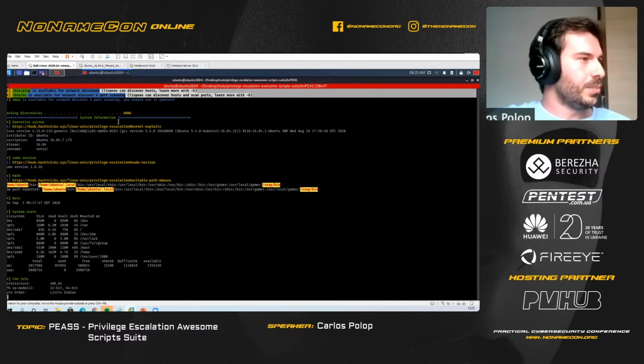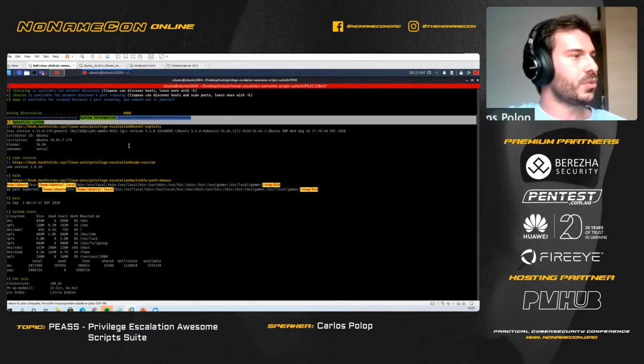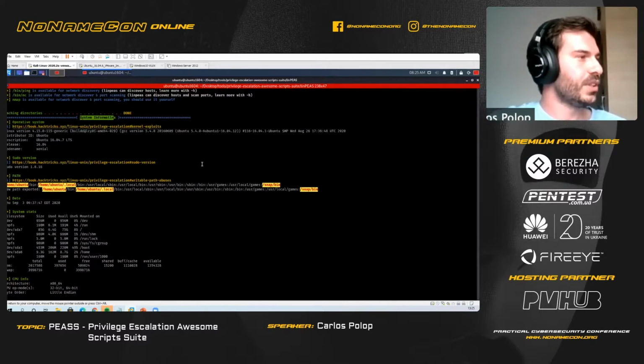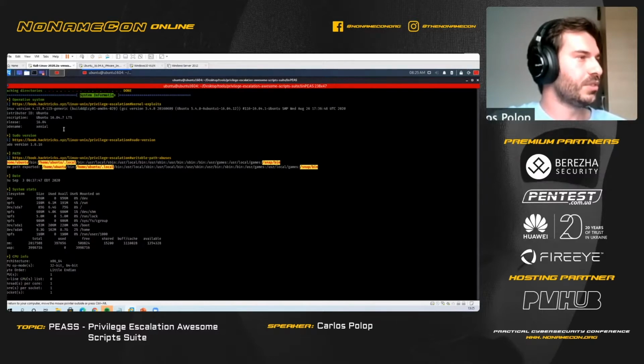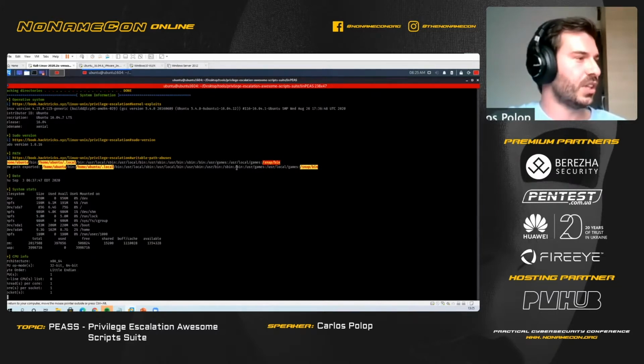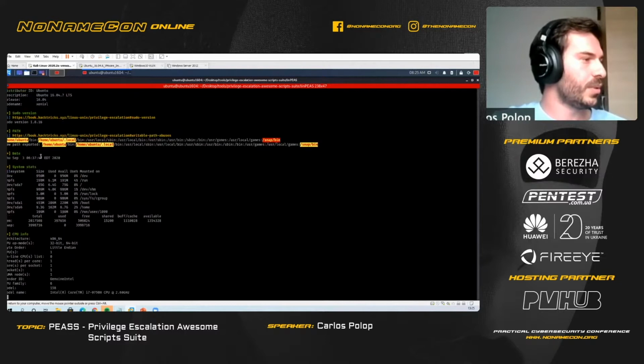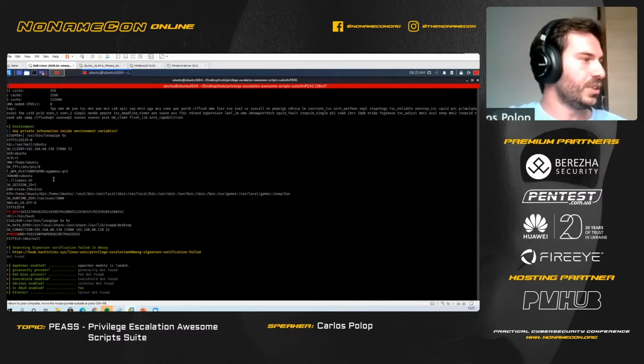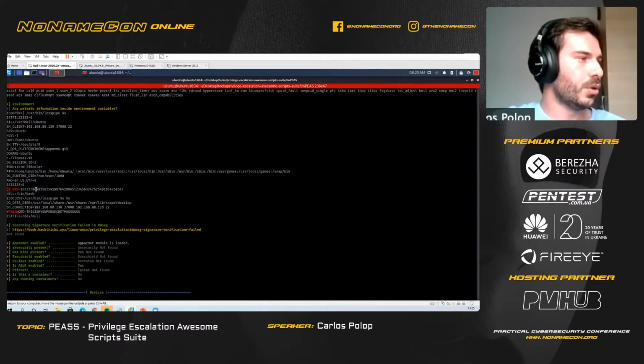So let's start with the important part of the output of this script. Some system information. Here we can obviously see some system info, sudo version. We see here that we have found some reachable folders inside the PATH environment. This will highly lead us to some kind of privilege escalation. You can see more system information, more environment information, where LinPEAS has found some possible API keys or passwords that you may find in virtual machines or Docker containers in the environment.